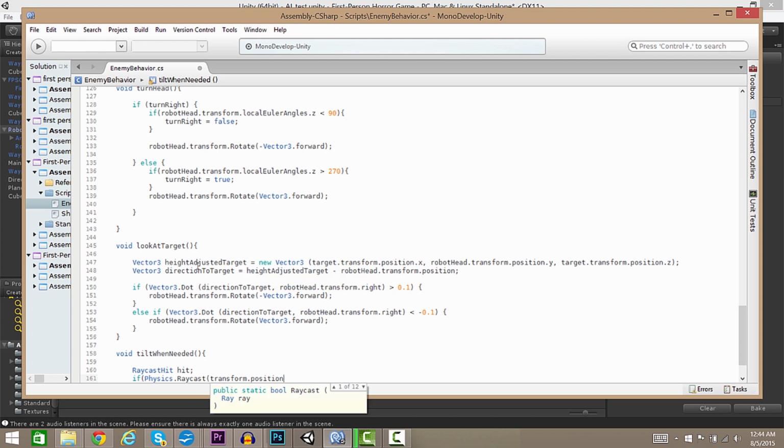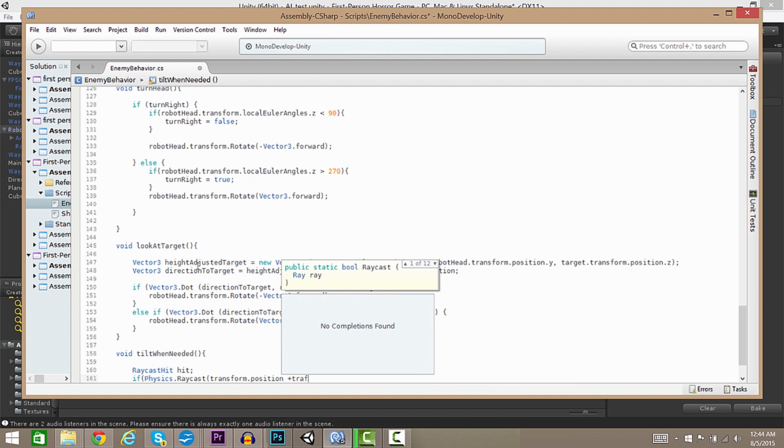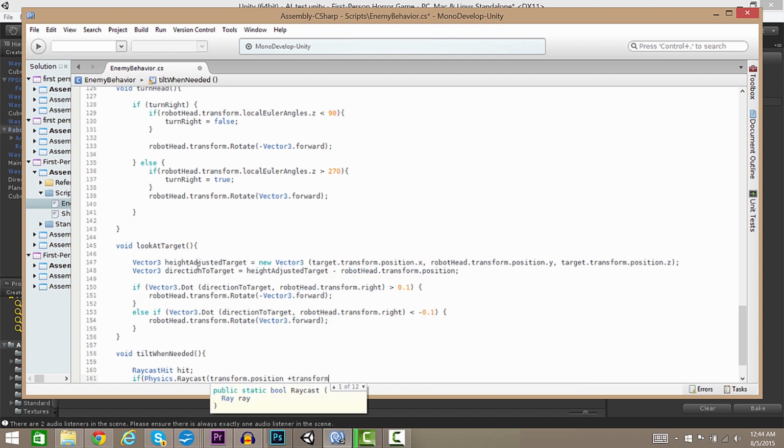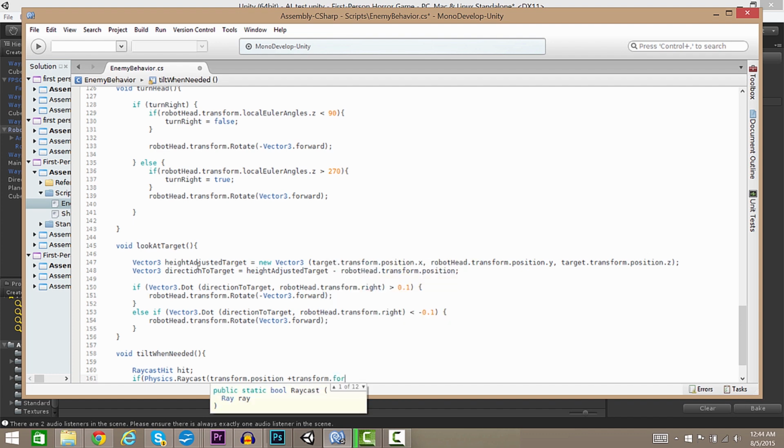So dot position. And then I need to add a little something to that, because we're trying to get it from a little bit forward. So I'm going to say transform dot forward. So there we are, getting it from slightly forward, or 1 unit forward to be exact.